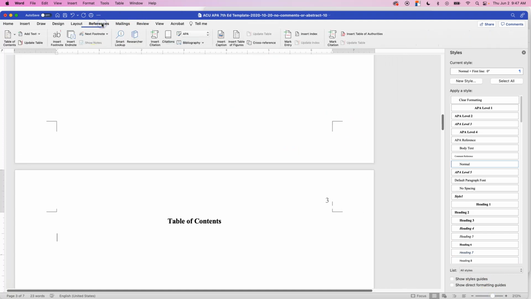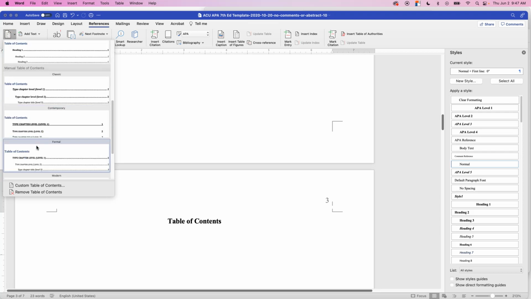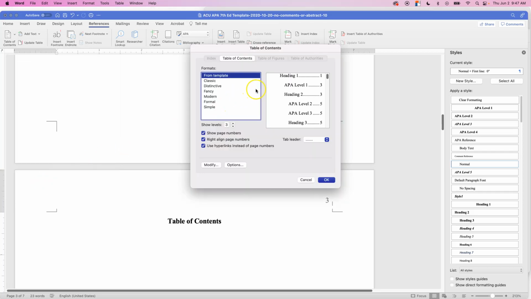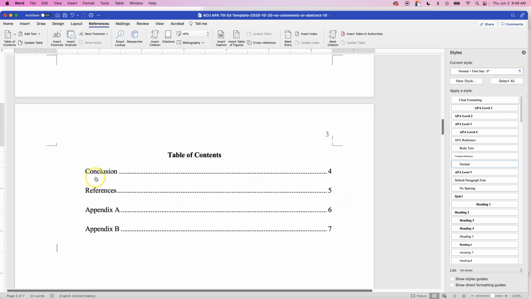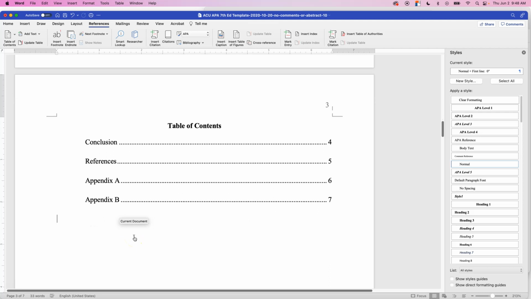Now the table of contents, if you're using our APA course paper template and you go to the References tab here, there's this button in the upper left-hand corner, Table of Contents. And that gives you a way of inserting variously styled tables of contents. In our case, we want custom table of contents and just use from template here with 3 levels. And we see that we have the headings showing up already. Now we'll come back and talk about how to update that a little bit after we get some more headings.